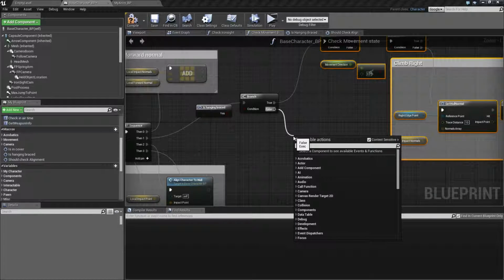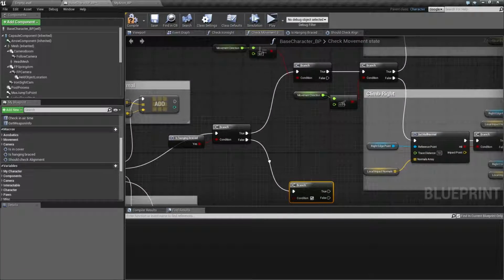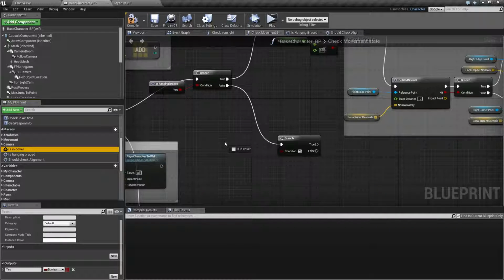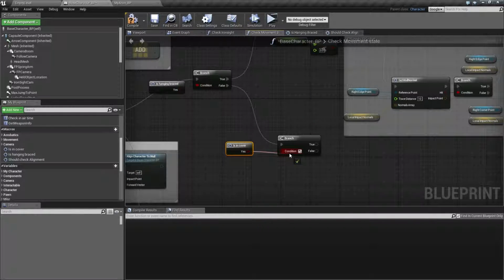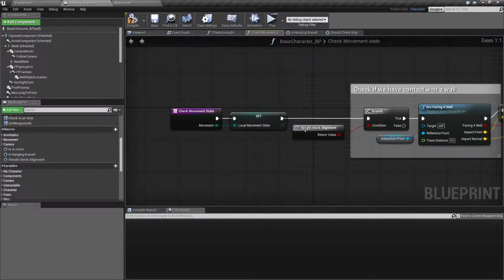And maybe I should add this. I don't think I did this when I did it the first time, but I should probably say, oh, not this one, as in cover. Actually, as long as we have this gated by this should check alignment, we should be okay.